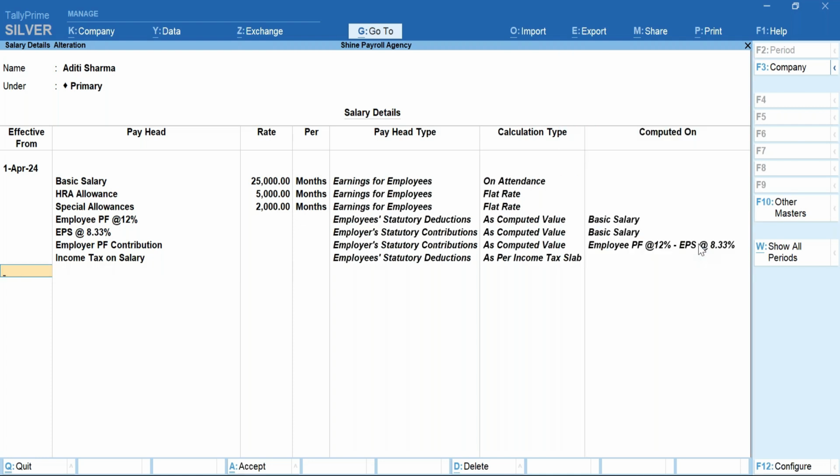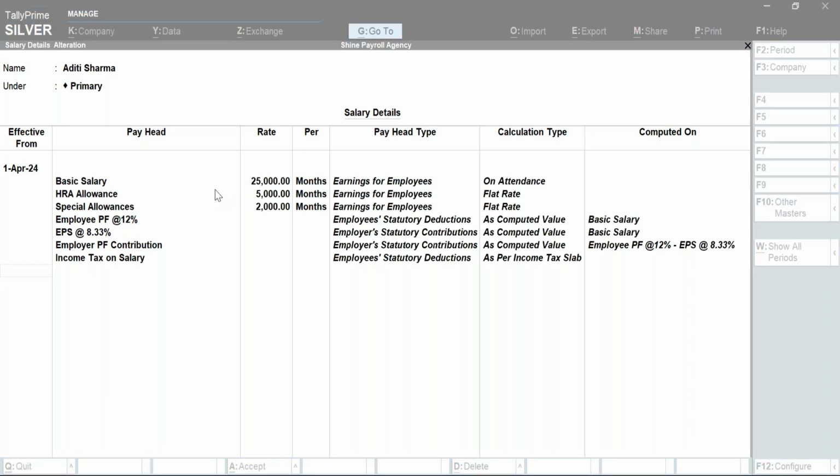Whenever this particular salary gets revised, you can mention a revised date here. For example, after 6 months, you are going to promote this employee. So her salary details are going to change. There will be an increment in the salary or some new components getting added. In that scenario, you can mention a new effective date here, like 1st of November 2024, and mention the new revised salary, so that accordingly in your payroll vouchers and also in your income tax computation, the recalculation will happen. I hope all of you are clear with defining salary details.